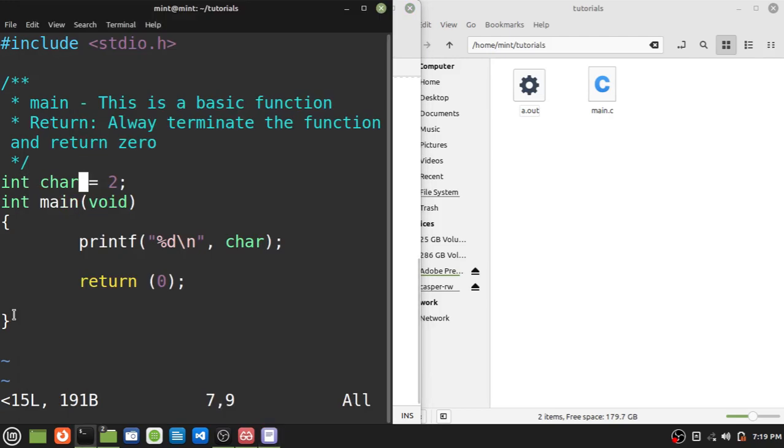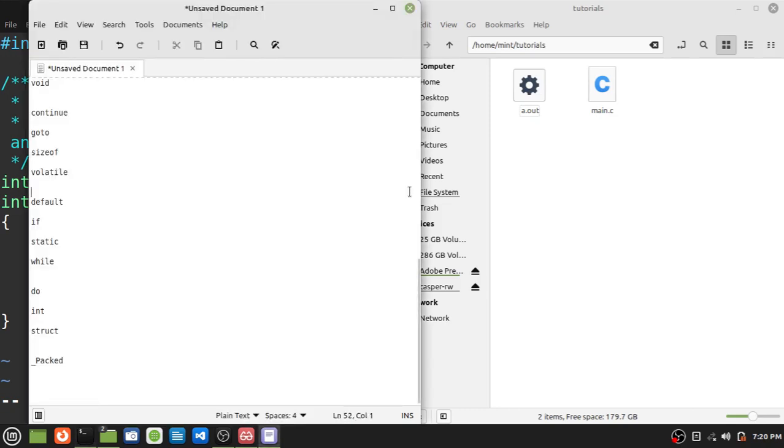But we can use uppercase versions of these words. So let's try to use _Packed. Let me see, B A C K E D. Sorry.